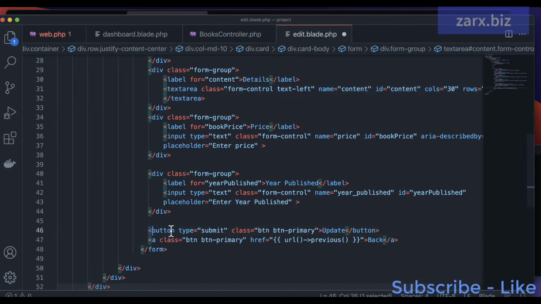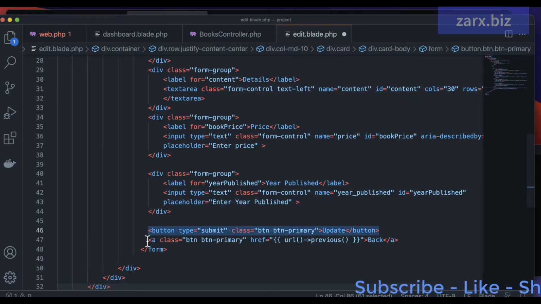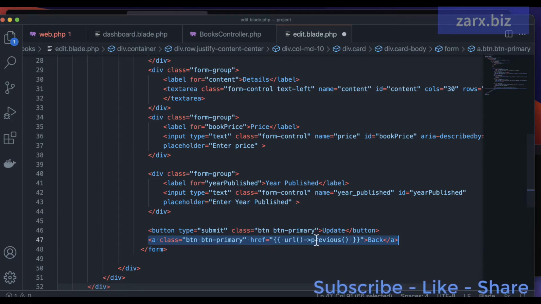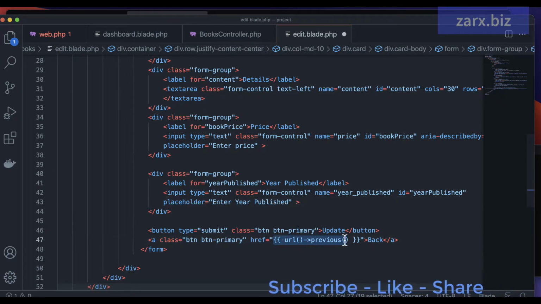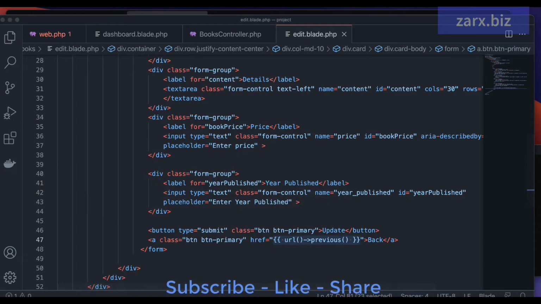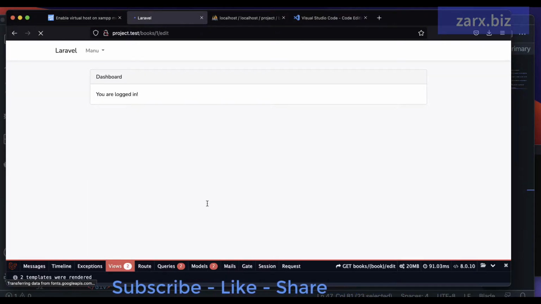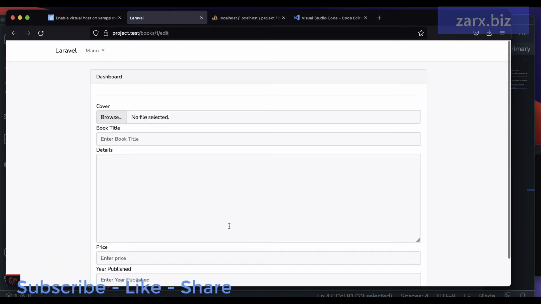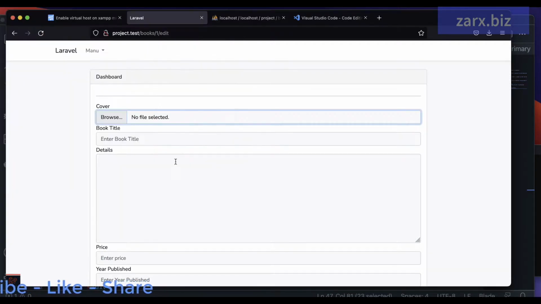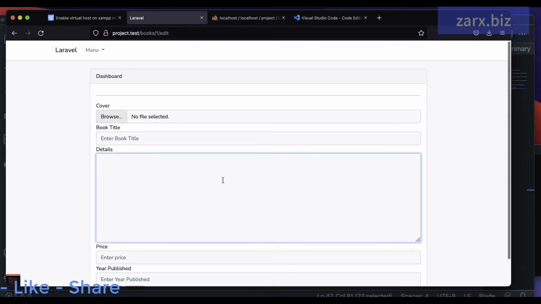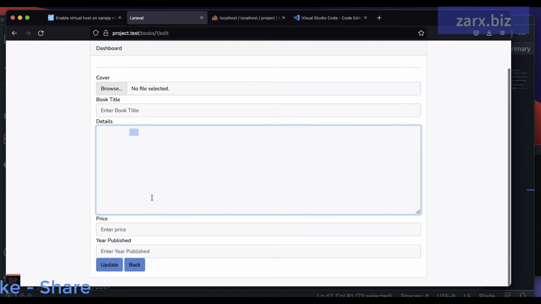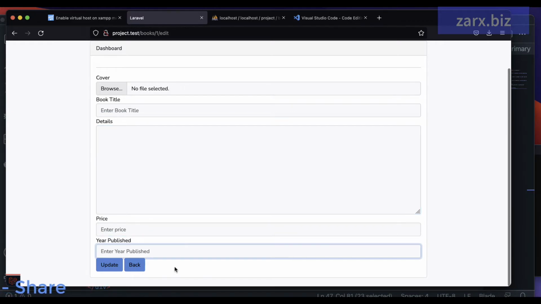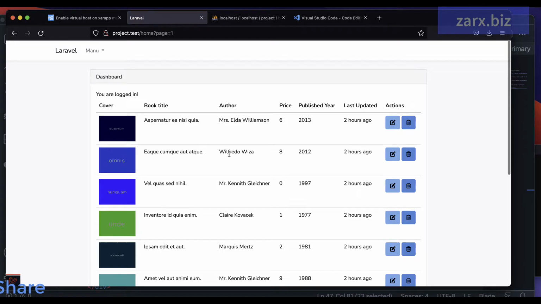Then we have two buttons here, one for update and one for previous, going back. Here we are using URL previous, so going back. So I save this, go back and refresh. You can see that we have this now. We can select a file, put a title, add the details, add the price and published year, and update and back. So when I click back, you go back here.